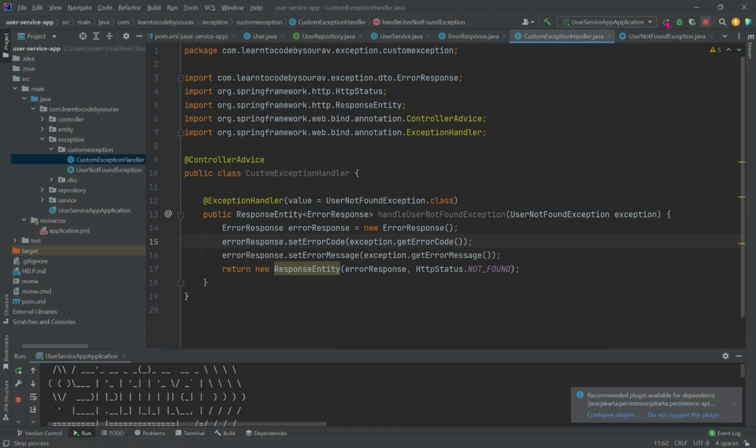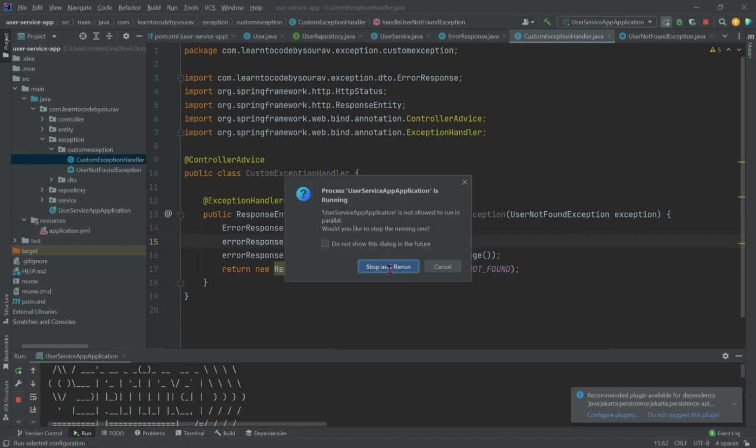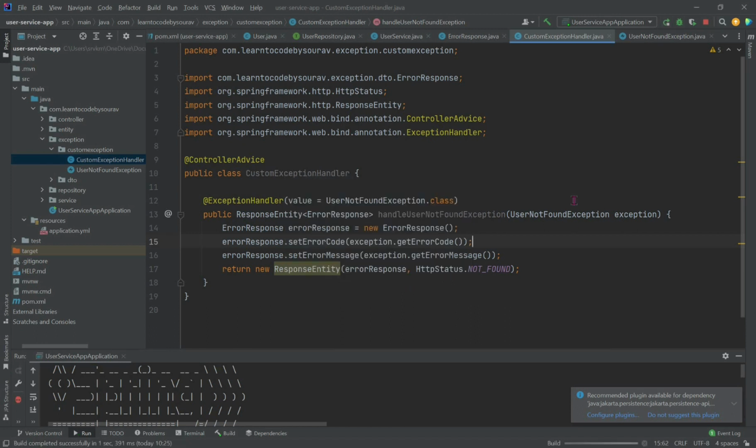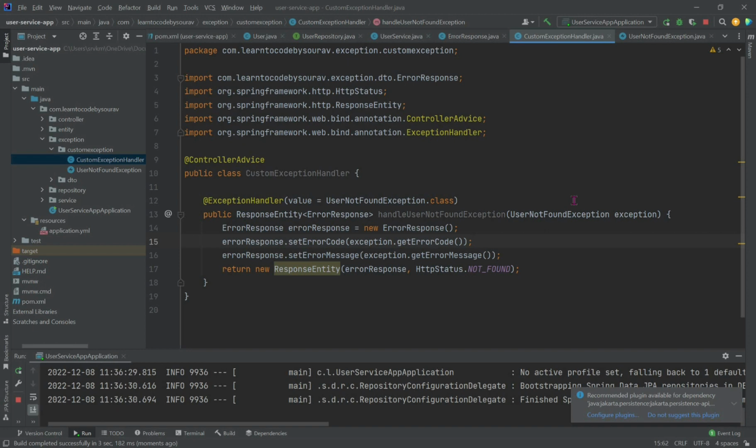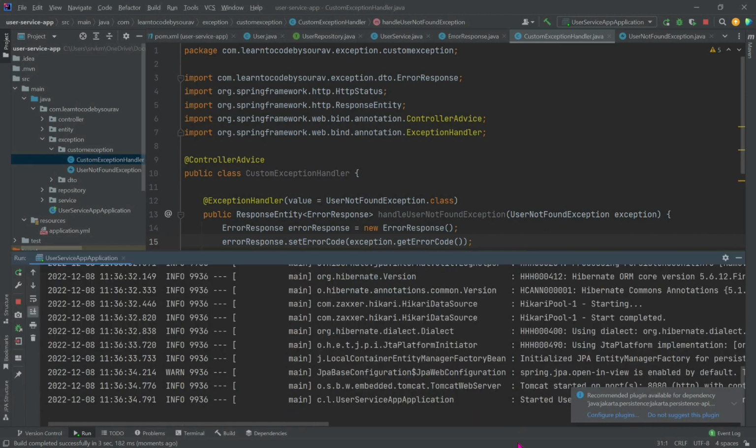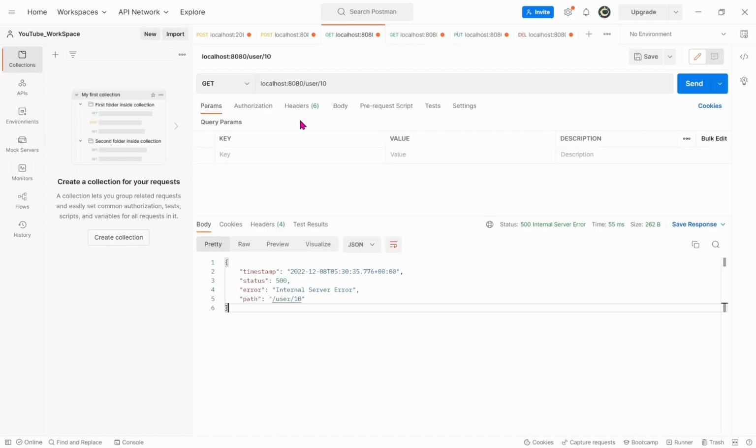Now let's restart the server. It has been started. Now let's check in Postman if we are able to get it or not. So we are passing the random number 10. I'm trying to get the single user with the ID 10, and 10 is a random number.